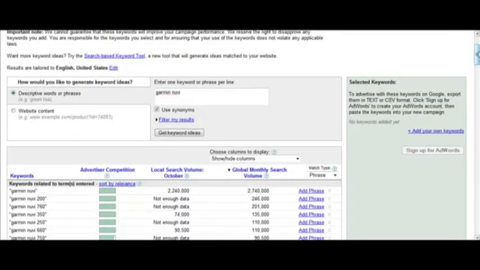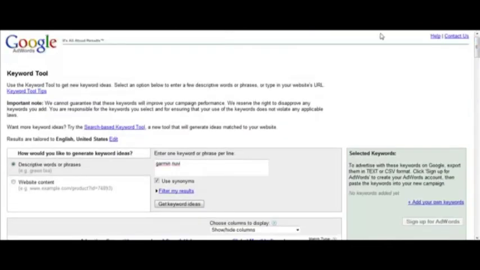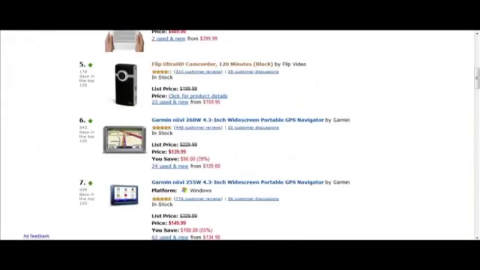Plus, when you go to the Google AdWords keyword tool, you want to try to narrow down the most specific style of keyword phrase. Now, for this type of promotion, unlike when you're promoting ClickBank products where you want to find different keywords like weight loss and fitness and things like that, when you're promoting specific physical products, your main keyword phrase research is already pretty much done for you. And basically, right here, this is where your research is.